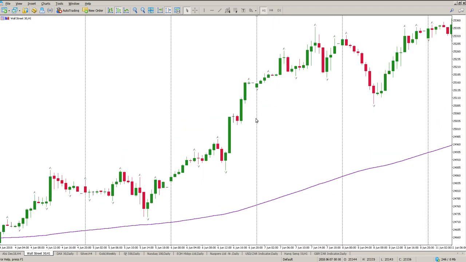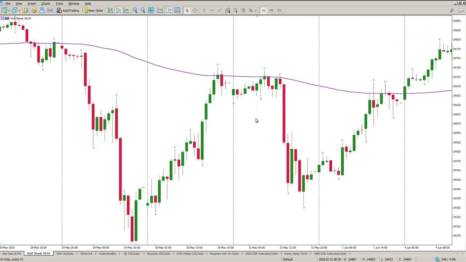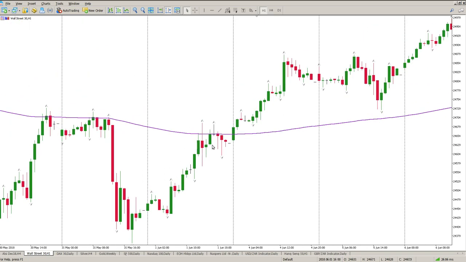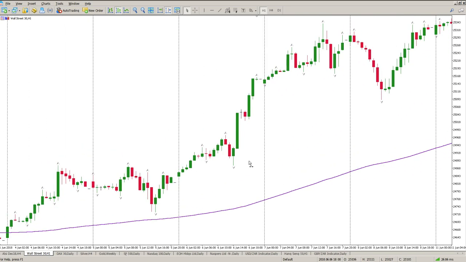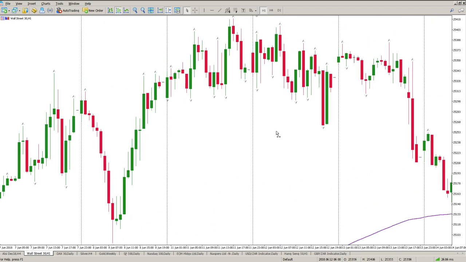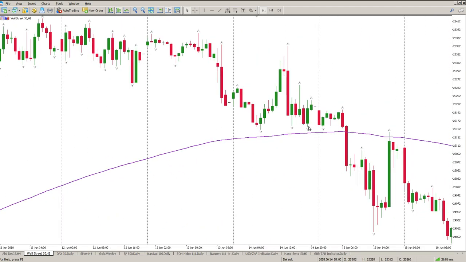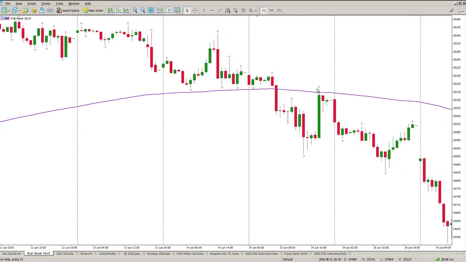And if I switch to the hour, you'll see what I mean. You can see how we broke below the 200 moving average here, and then we sold off because now the perception is the trend is down, and there are a lot of people trading the downside. You can see we trade the upside, we sold, we're still trying to sell off here, and again they sold off the 200. Then we eventually break through, we come back to test that 200, and we continue moving to the upside.